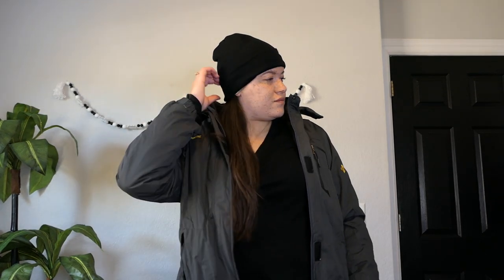We also both got the Minus 33 Merino Wool Ridge Cuff Beanies, rated for extreme weather. I got black, he got gray. Personally, I don't love the aesthetic — I don't like it for men or women — but at $23, Minus 33 is a really reputable company for merino wool and the quality is great. He loved it though, thought it looked great on his head — a bit sleeker and more fashion forward.